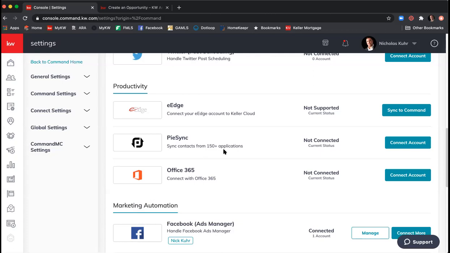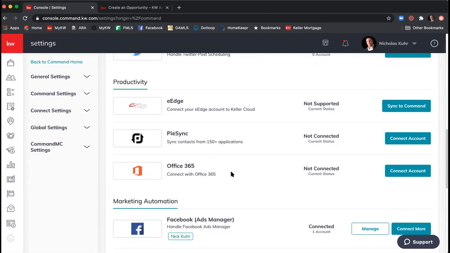You can pay the $10 for 1 month, and you can have it unload all of those contacts and all that information out of Real Geeks directly into Command. And then you can just cancel that, and you'll be good to go because you have everything now in Command. Or if you want to continue to use those other systems but house everything in Command as well, you can pay that monthly fee, and it will update every couple of days to make sure everything is most updated in both platforms.